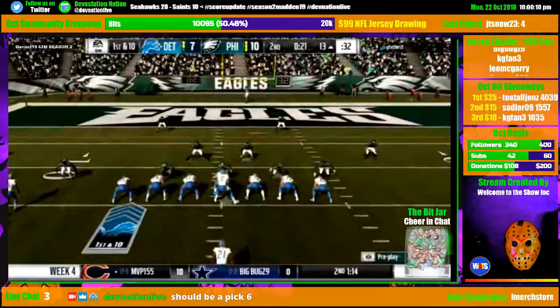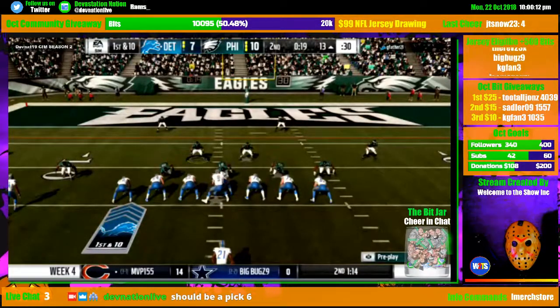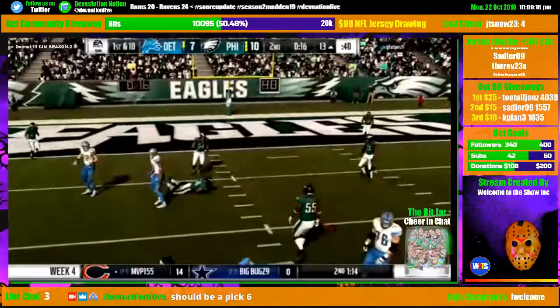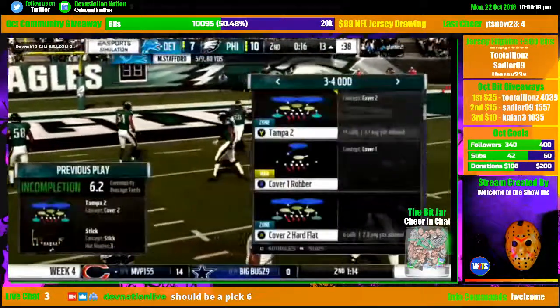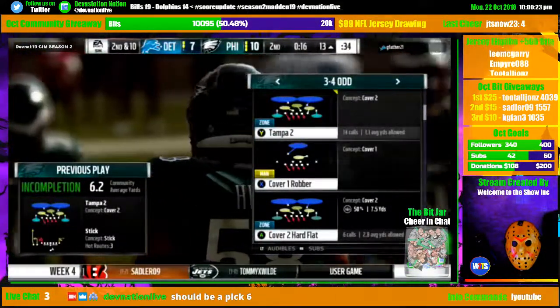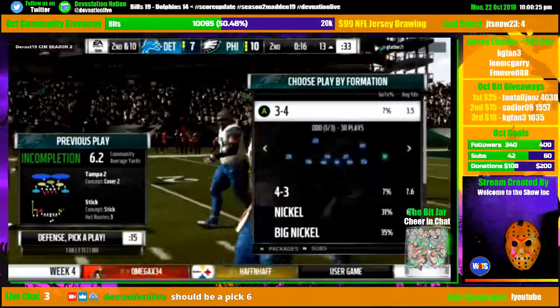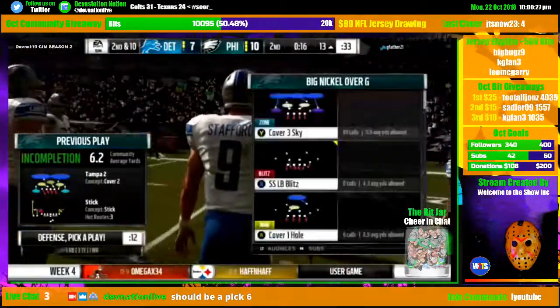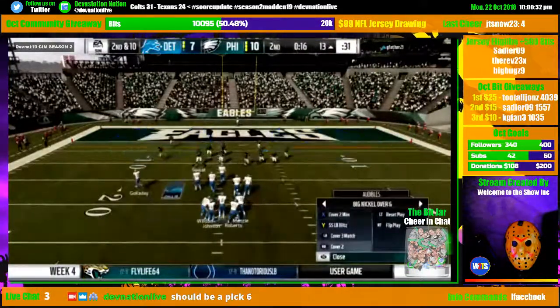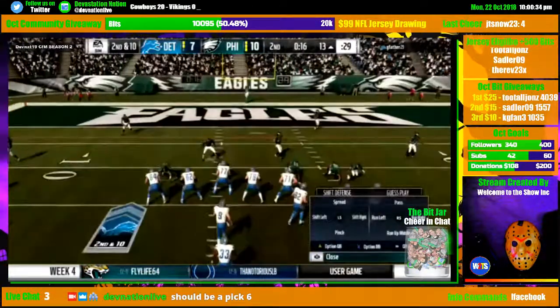At this stage of the game, the run-pass numbers are a little bit out of whack because most of their yardage has come through the air. But in a sense, that just sets things up for big runs like that because the defense might be a little bit off balance. He'll pick up another first down with that run. Now here's a pass on first down that's knocked away and incomplete. So after the incompletion on first, now 2nd and 10.